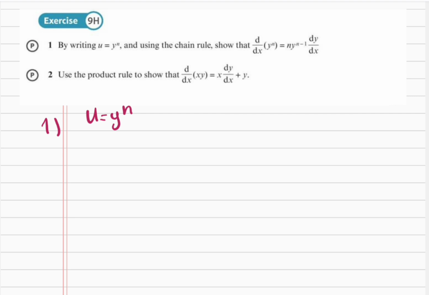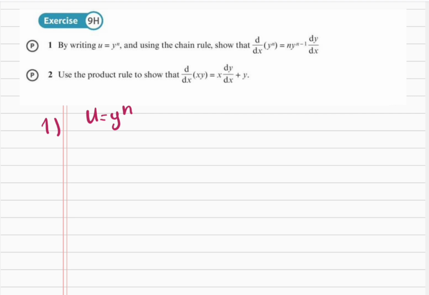This section is about implicit differentiation, which is an interesting technique that we are going to learn in this section. In these two questions, we are asked to prove two fundamental results that are constantly used in implicit differentiation. From the next questions, in future videos, I will be solving actual examples. In this one, I just want to show what the results are, and then in the future videos we are going to use them.